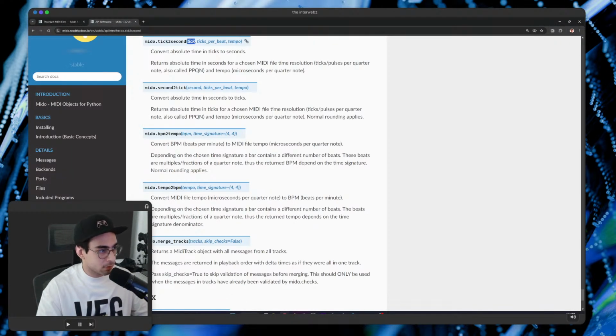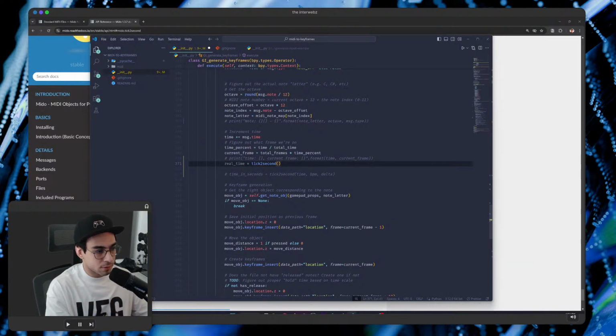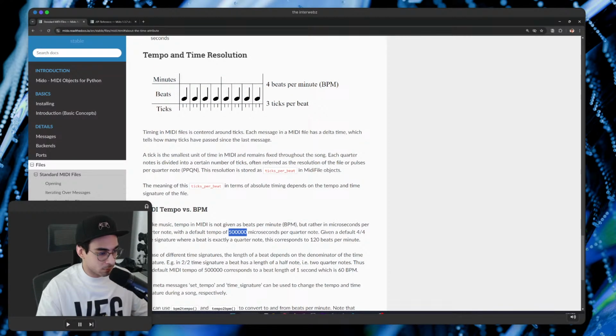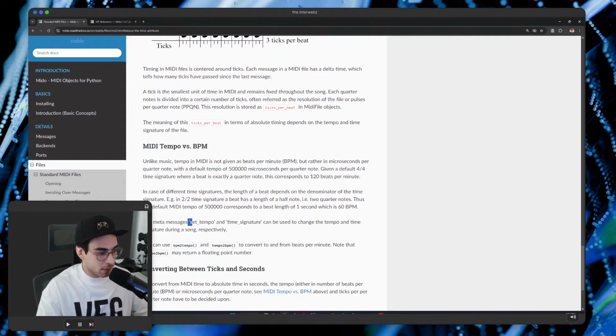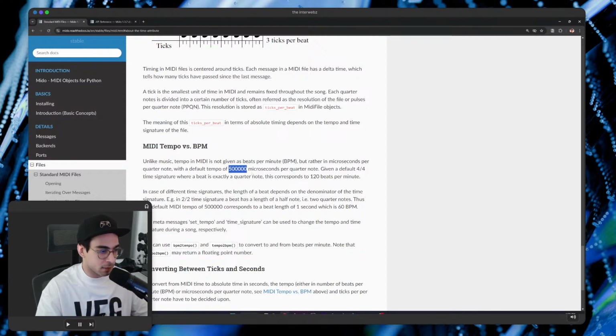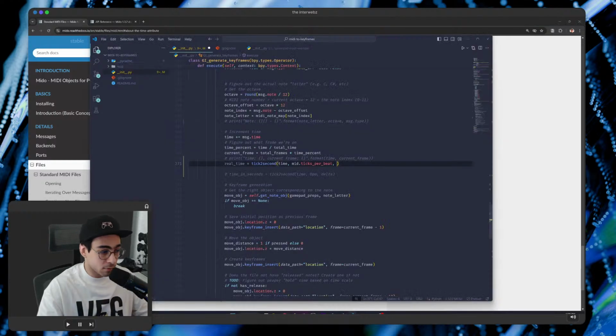The tick, ticks per beat, and a tempo. So the tick is time, that's the ticks per beat, and the tempo is apparently this. I think the tempo changes with messages that get sent in the song. So we'll assume a default for now, but maybe code in some stuff later to change the tempo. But for now, default tempo.